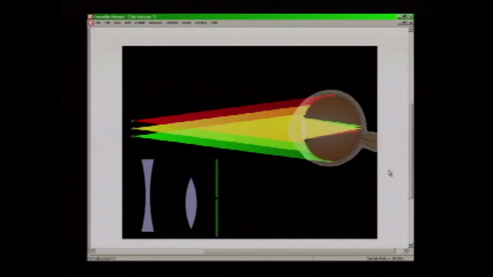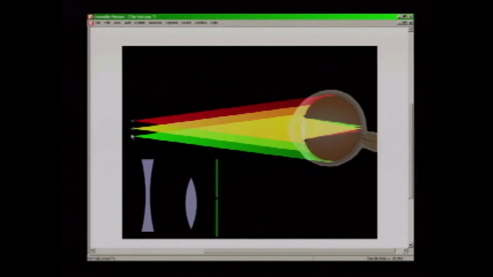So now you can see once again we have the light on the retina in sharp focus. Instead of 3 big blurry overlapping spots, we once again have 3 sharply focused spots. So that eye is now seeing those lights in sharp focus again.